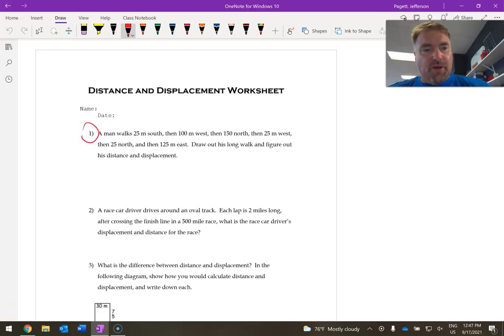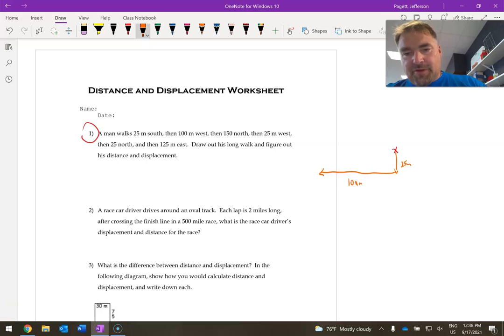And the number one thing here is that anytime you want to do these problems, you always want to start with a picture. And you're going to hear me say that a lot in going through a lot of these. So if we look, a man starts, and we'll just put a little red X where he starts, and he's going to go 25 meters south. So I'll switch this in orange. So 25 meters. And then it goes and turns 100 meters west. Now what I'm doing here is I'm actually creating a vector diagram. And I'm adding these vectors head to tail. This would be the path he would normally take anyways.